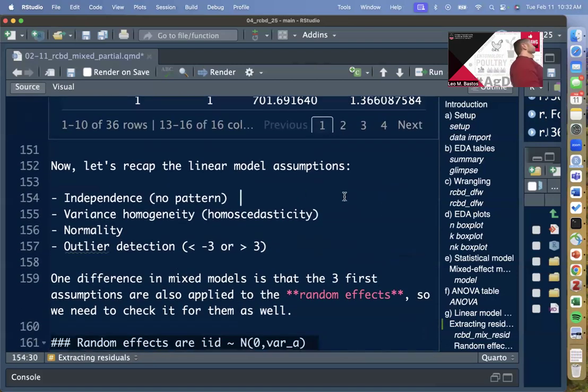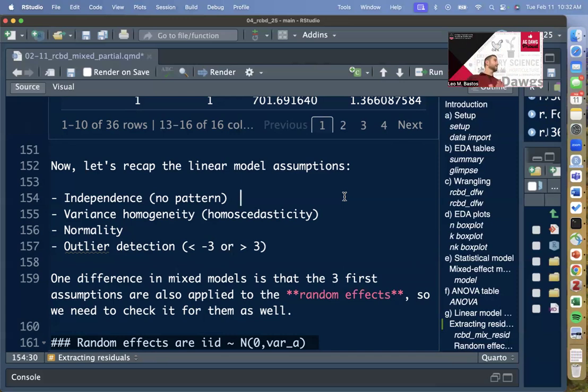Let's recap something here that we talked about in more depth in the CRD exercise, and we talked about some in the RCBD as well. But if you watched the CRD, then you have already heard this conversation in a little more depth, which is the assumptions of the linear model that we're going to check based on residuals.